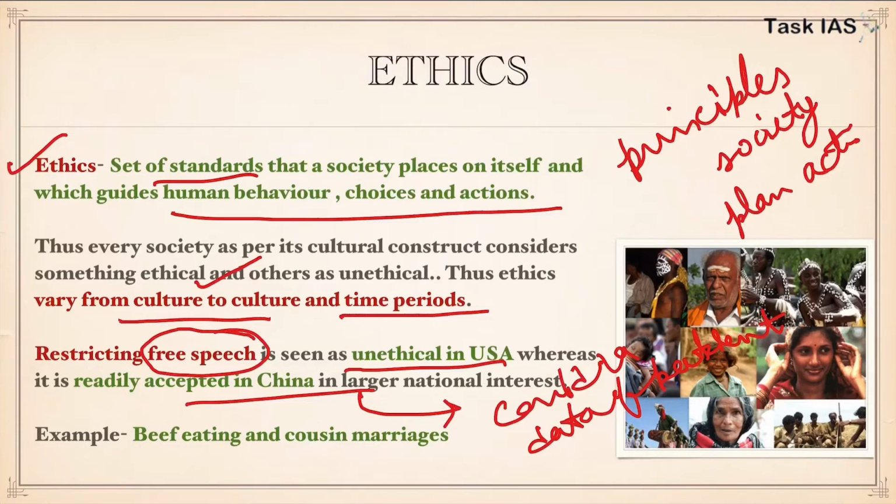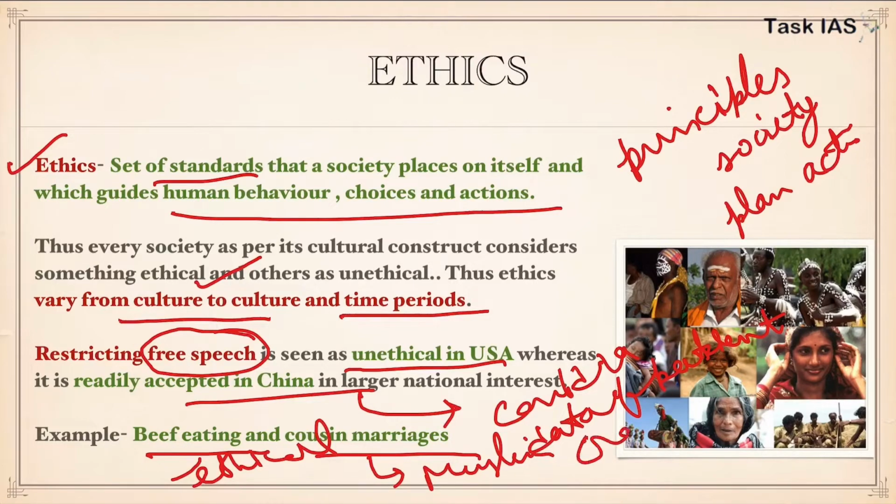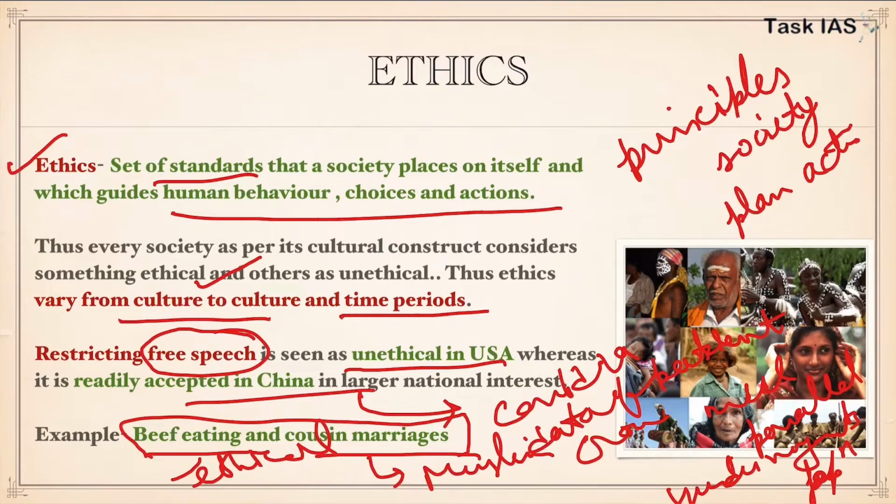Similarly, other examples are betting and cousin marriages. Every culture has its own rules, so betting may be considered ethical in one society but unethical in another. Similarly, in cousin marriage, the Muslim community even has cross cousin marriages, and in Middle East countries even parallel cousin marriages are allowed, but this is not the case with the Hindu majority population. So every population, every community has its own standards, its own rules. You can write these examples, but always remember not to hurt other sentiments. Be careful when you are writing examples.